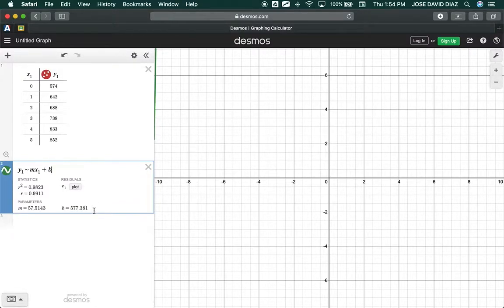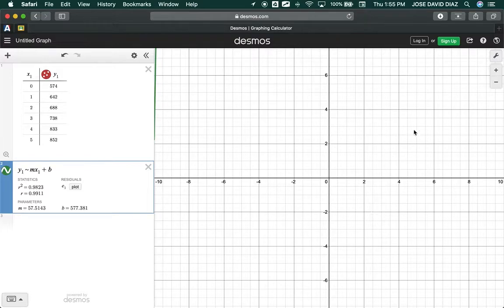But it also gives you the r that we'll talk about more in your next example. And notice that it gives you the r square. That is the least square regression. So we want to make sure that this number gets closer and closer to 1. That means it's going to match all of your points. But we see no points plotted here, right?